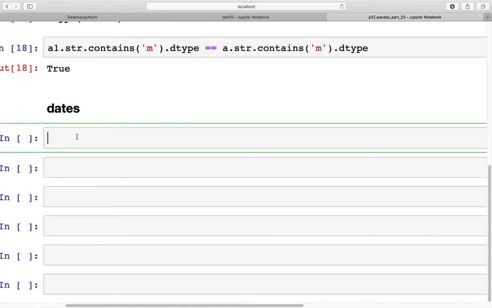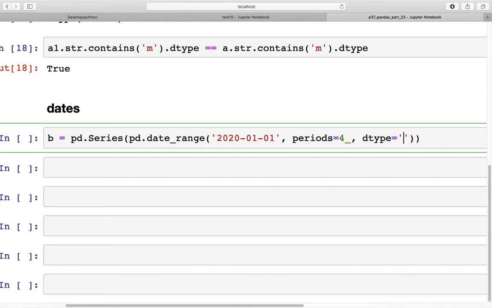Here we are going to create another series B, pd.Series, and we'll add a date_range, and the date we are going to use is 2020-01-01, and periods equal to 4, so we'll get just 4 dates from there, and the data type we will specify as category.